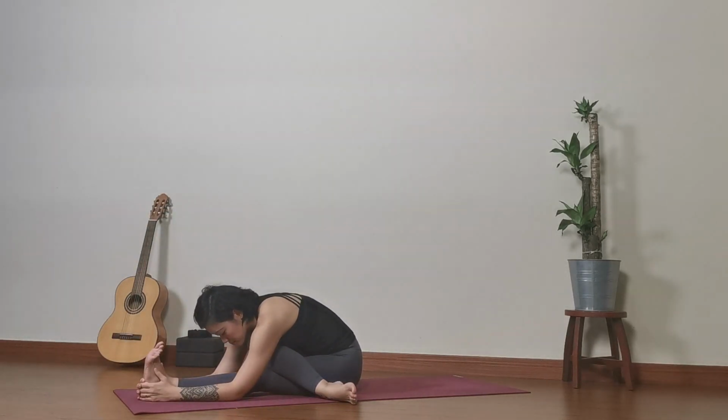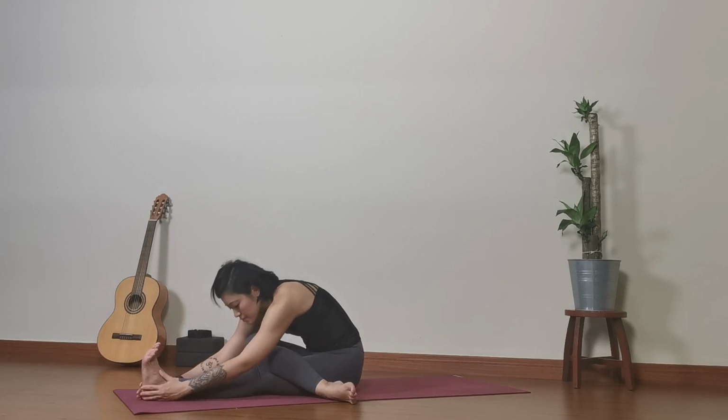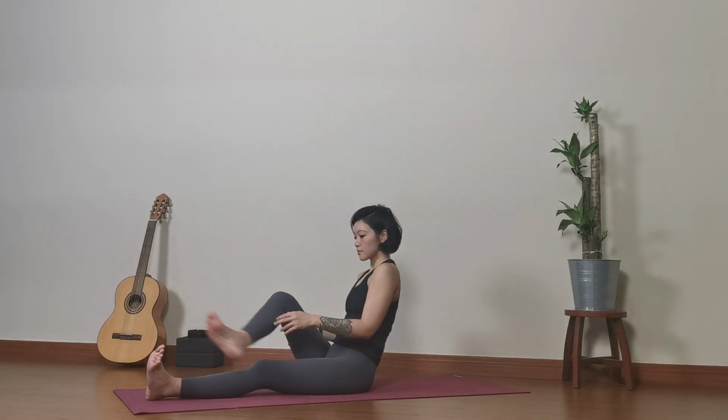down. Now you're feeling two things here. Your left hamstring is stretching out. At the same time, your outer right hip is feeling it. So now we're closing down the hips. Take a moment here. Close your eyes if you need to. You should be feeling it into your left hamstring quite a bit. And slowly release. We're going to change sides.